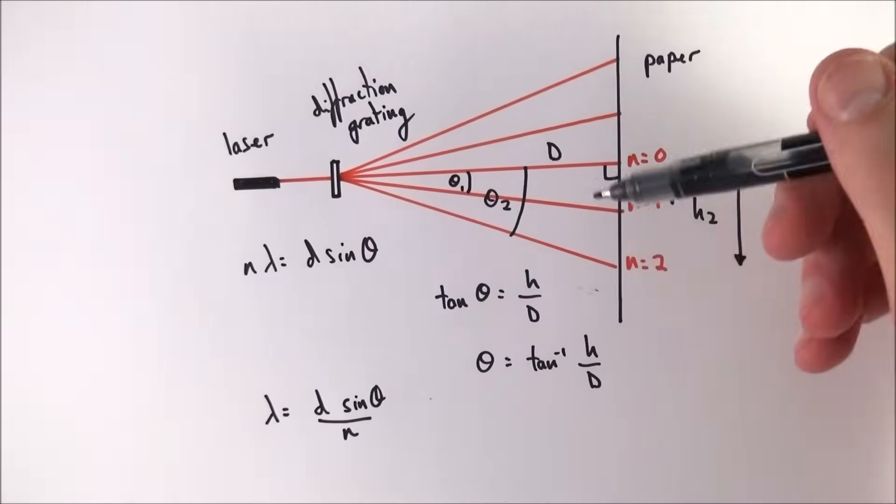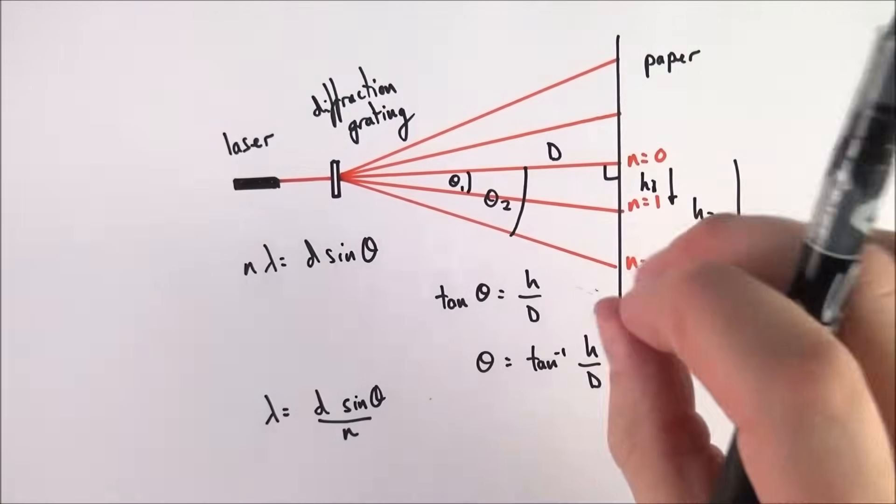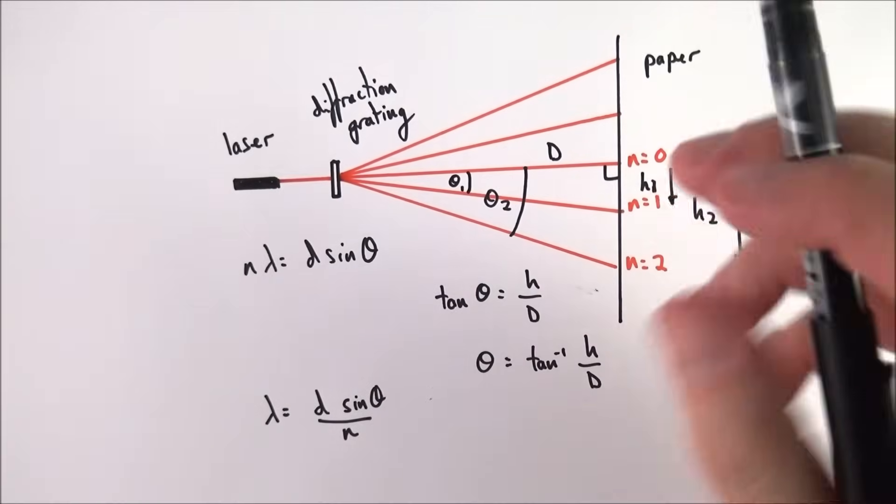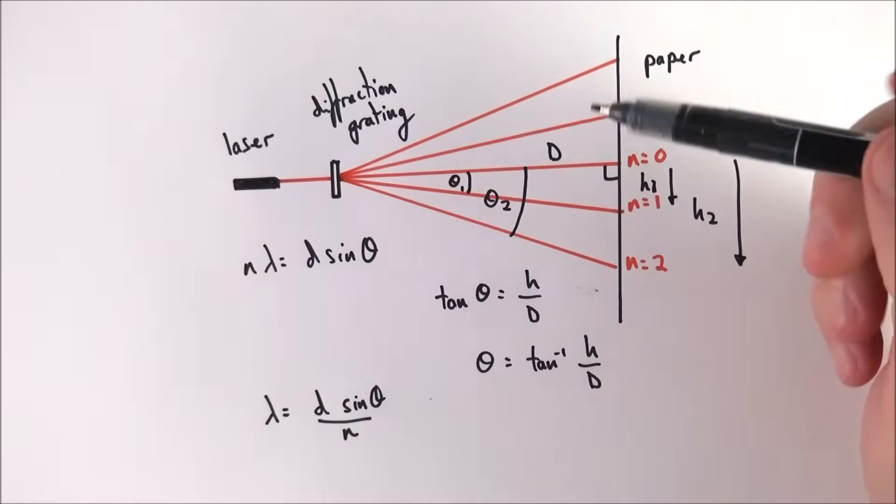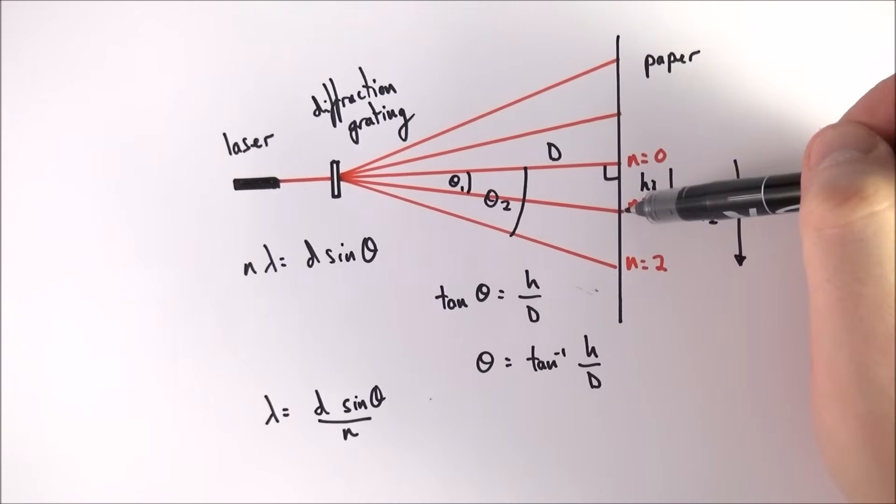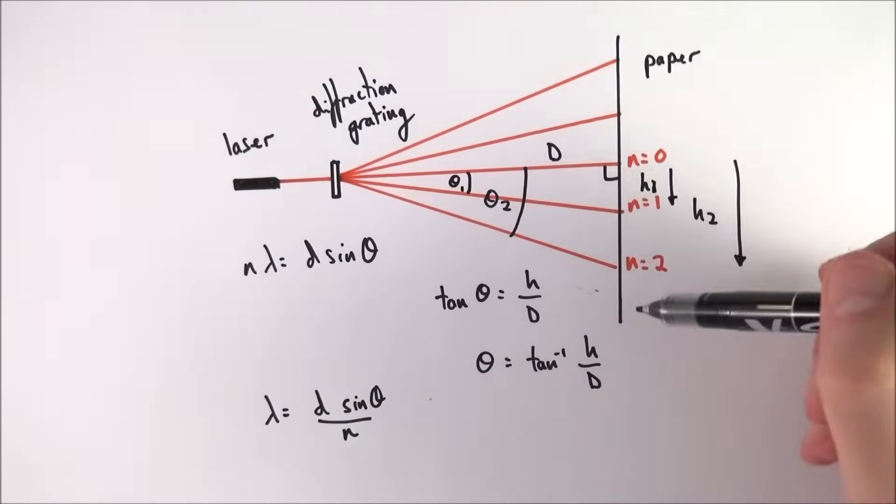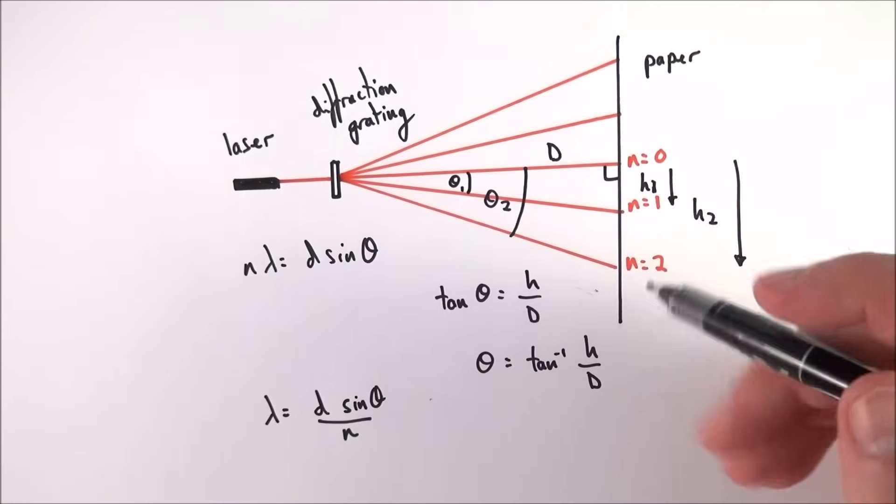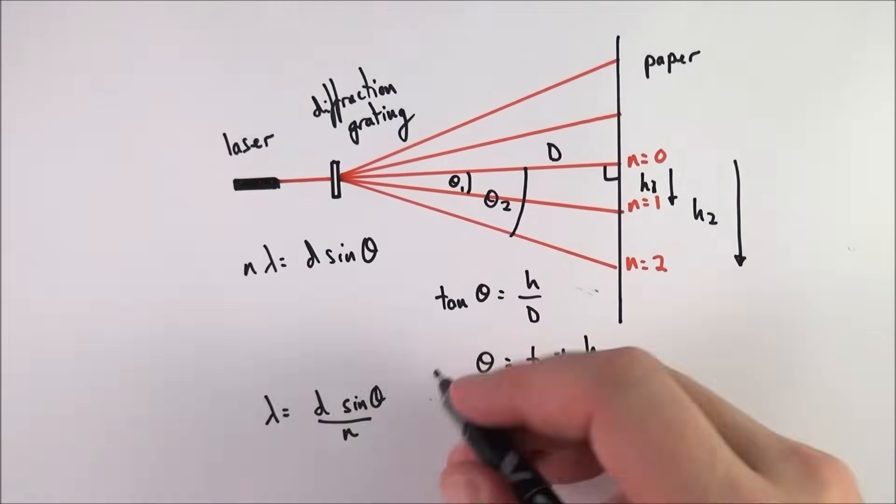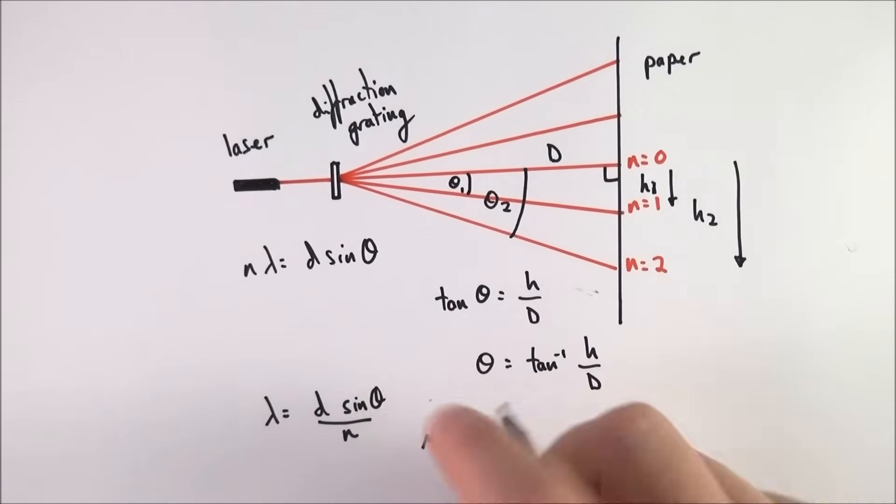Now with this setup, you can't find a huge amount of orders of light because they tend to get quite faded. What's probably the best way to do things is to find out the wavelength using the first order by using lambda equals d sine theta over n. You then find out for the second order, the third, and maybe the fourth. What you can then do is find your mean value for the wavelength.